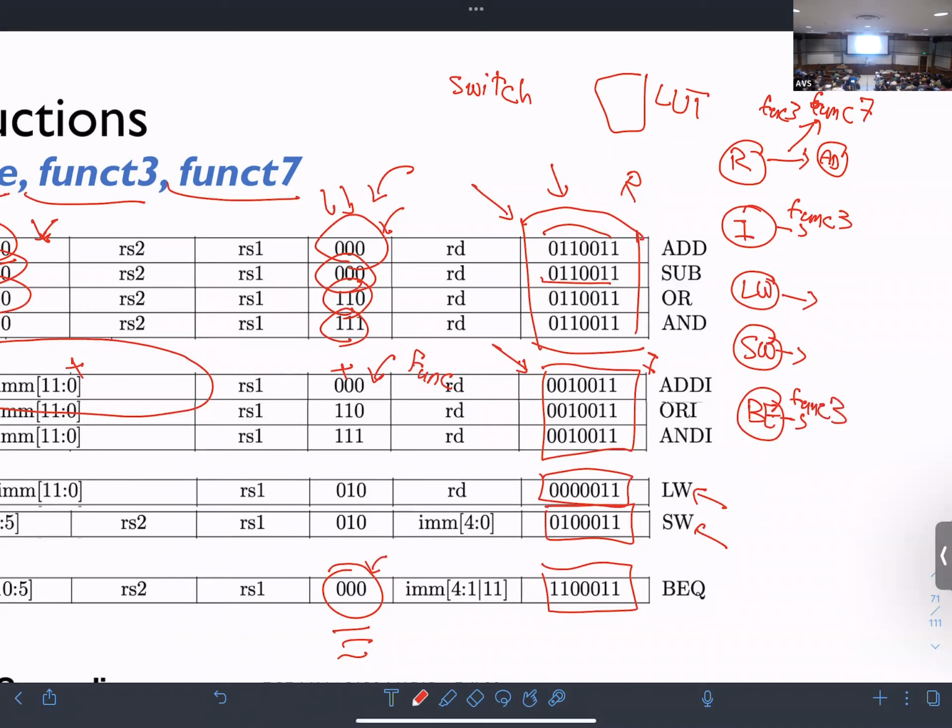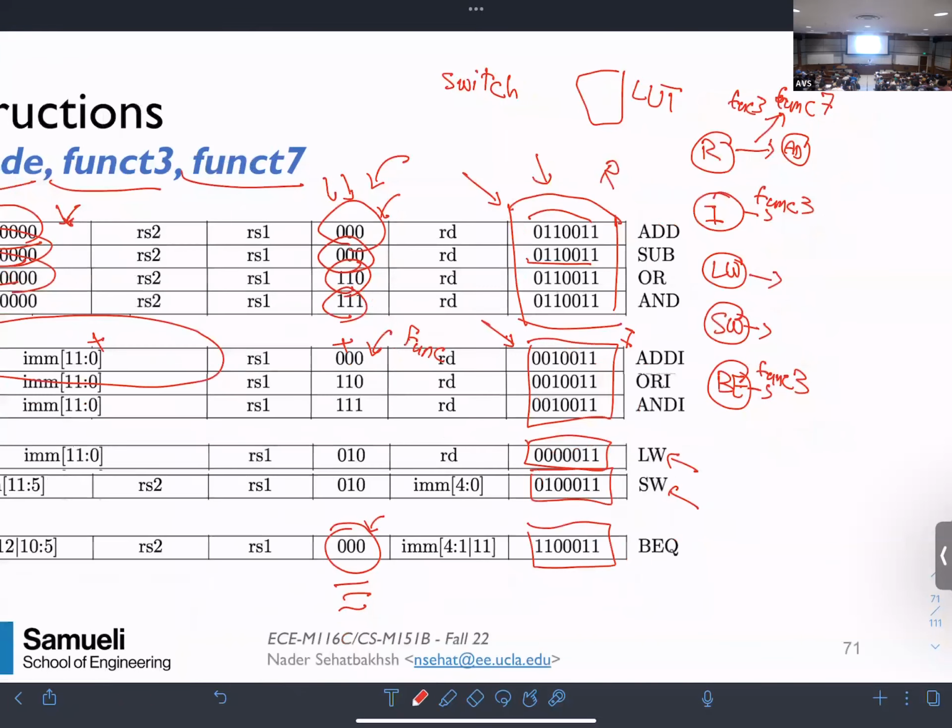So the decoding part of the R-type instruction is slightly more complex and requires more work, because we need to go deeper into our instruction in order to figure out whether this is an add or a sub. But the reason for that is that we save that for all the other instructions in our ISA.